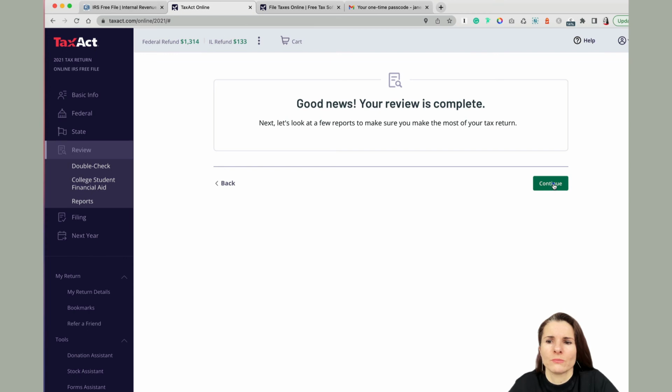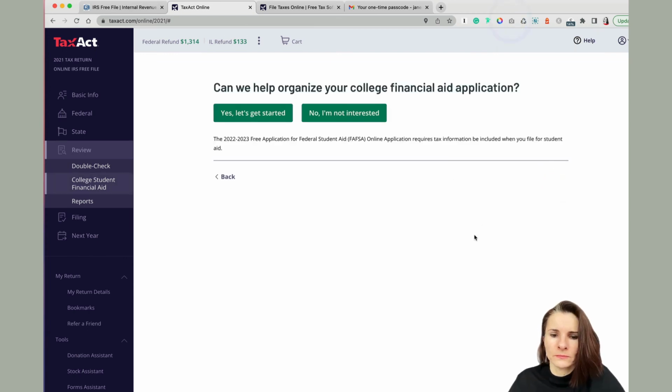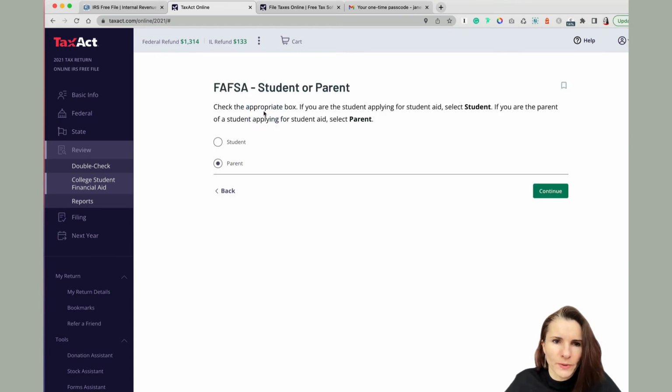Good news, your review is complete. Now I have a question about whether I want help organizing my financial aid application. So this is like a service. I wonder if this is paid or free. Let's click yes and see what happens. Check the appropriate boxes.